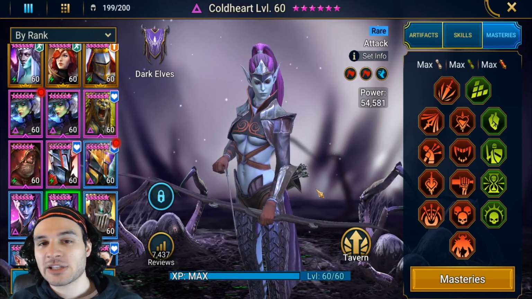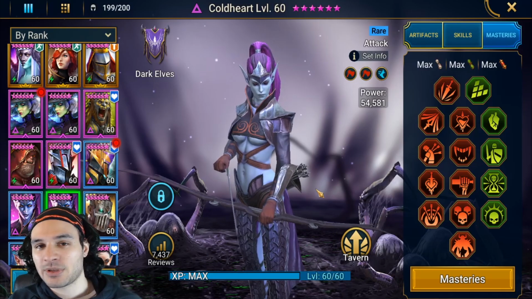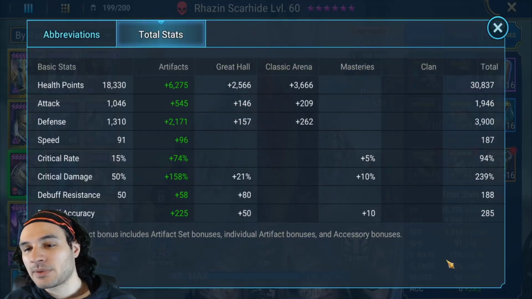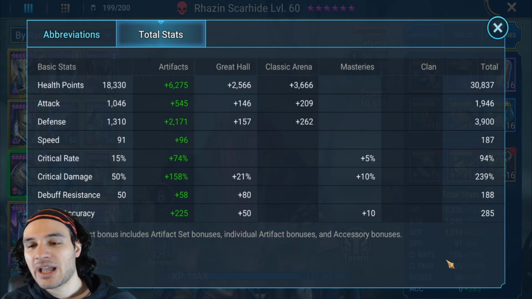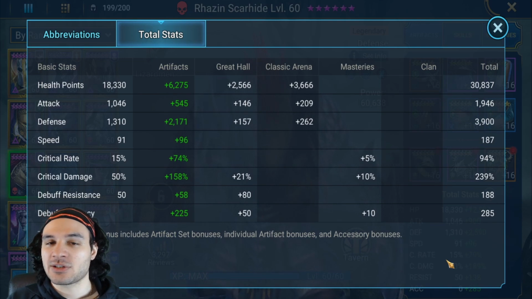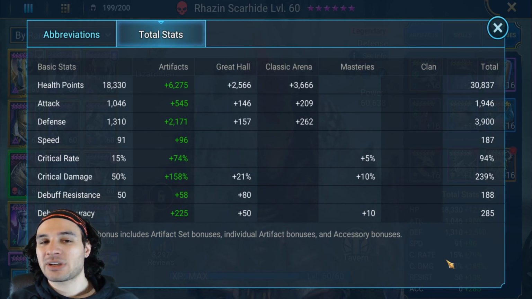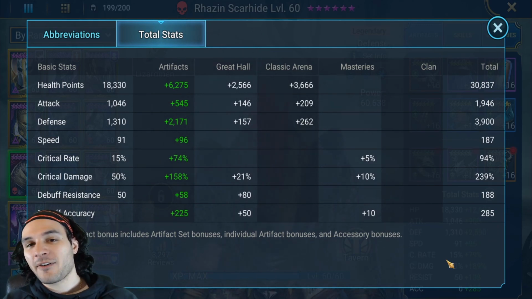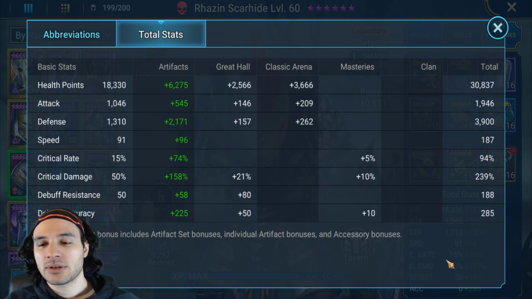So these are the masteries that I would recommend using on a Cold Heart if you decide this is the champion you want in your team. Now the next champion we have here is Razin Scarhide. He's got 30.8 thousand health, 3900 defense, 187 speed. So that's what's to take away from here. One speed higher than Cold Heart to make sure he's applying that defense down on weaken, followed by a Heartseeker every time in sync, regardless of reducing the cooldown by the Painkeeper.